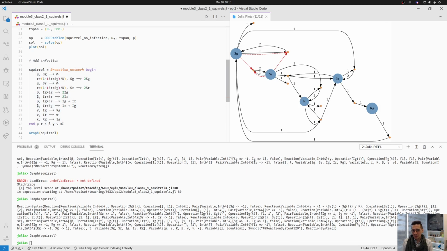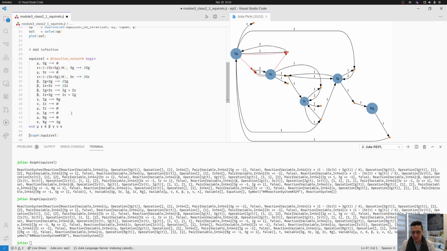And now we have this huge mess of a network. So we can still go into checking that the reactions are correctly implemented, but it's not necessarily getting more useful. We need to do a few more things. And the things we need to do is that we need to add mortality for all of the species. Because the rate of mortality, we're going to assume that it happens regardless of the fact that you are infected or not. So the fact that you have been sick before has no impact on your future mortality.